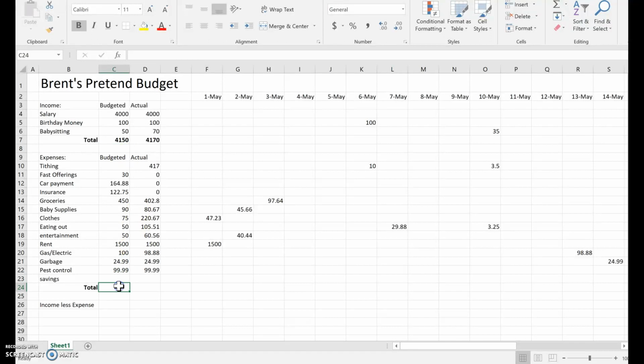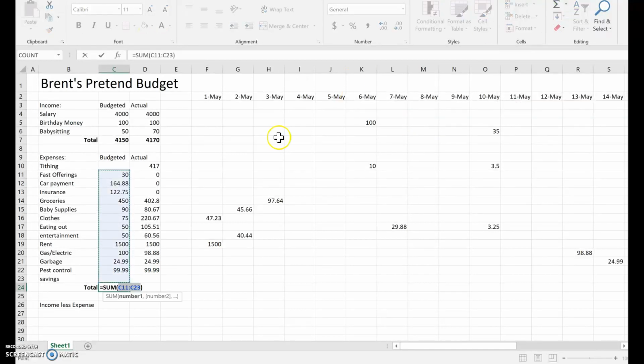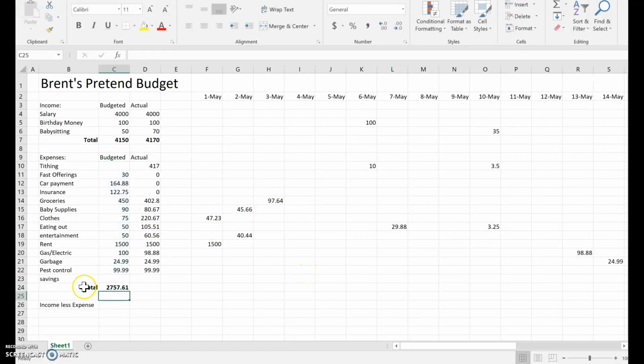So I can do the same thing here. Again, I'm just going to select the box where I want my total, go up and click on the sum function button. So this time it's guessing that I wanted to go up to here, because then the next one up is a blank box. So I'm just going to hover over this corner, and I'm going to drag it up just a little bit more, because I want it to include that box too. Press enter, and it worked. Then I'll copy that over like this.